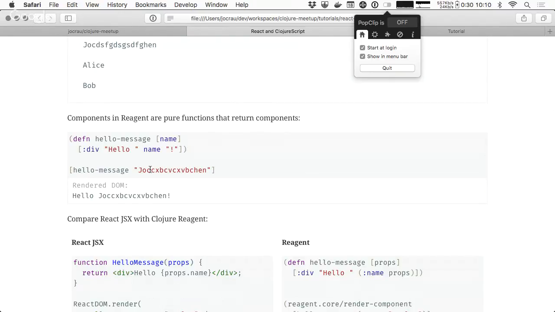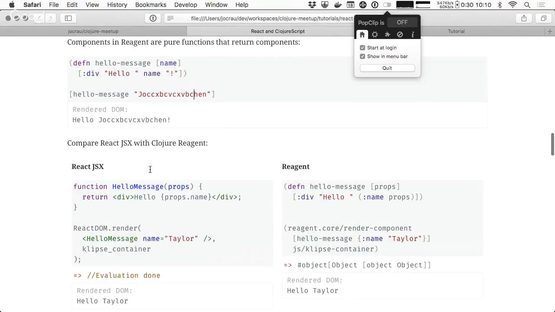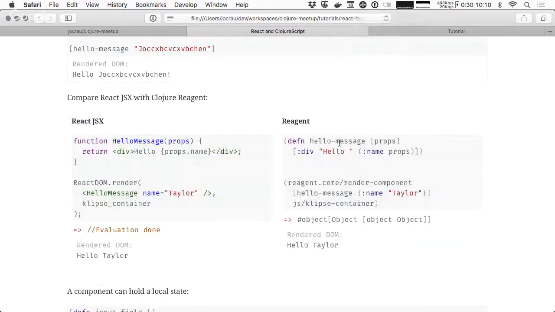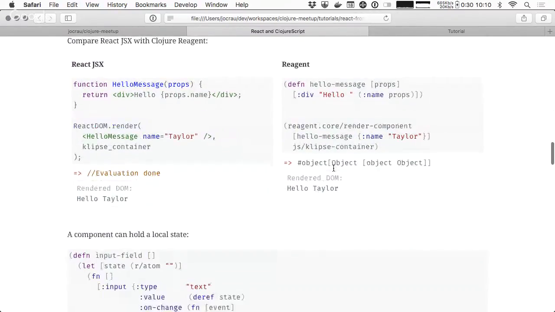And so we have created our first custom component, and it's actually all boiling down to React. It's nothing else, just a wrapper around those layers that you saw before. And if we compare that, I'll take that off here. If you compare that, there's React JSX on the left side. Is it big enough? Yeah. Okay. There's JSX on the left side, and I tried to replicate exactly what the Clojure is on the right side.